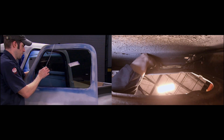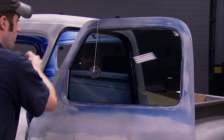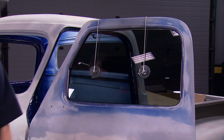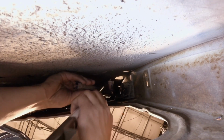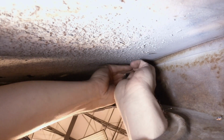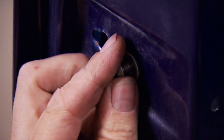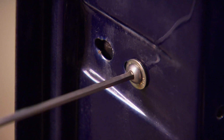Then we're going to use a really trick tool that we got from the Matco tool catalog that will hold the window up into place. Very simple, with suction cups and a plastic-coated cable. The window channel guides, like everything else in this project, came from LMC Truck, and they just go right back into place that the originals once inhabited. We dug through our industrial depot bins and came up with some button head fasteners that matched the pitch that we needed and look pretty good holding this stuff in place, at least temporarily.